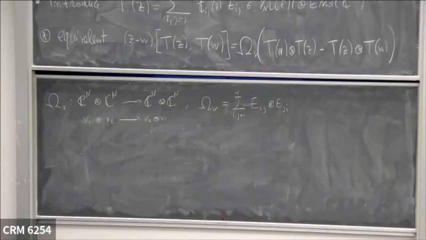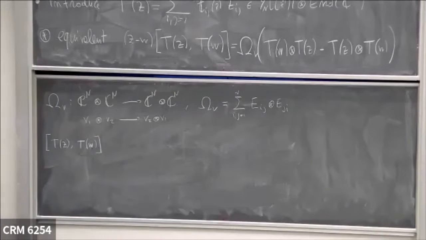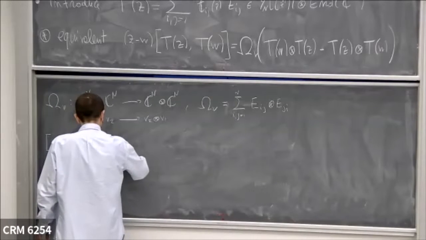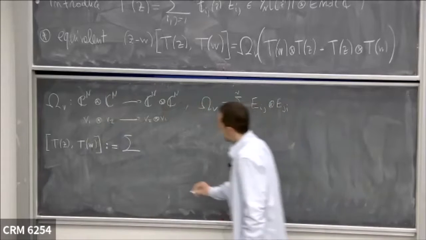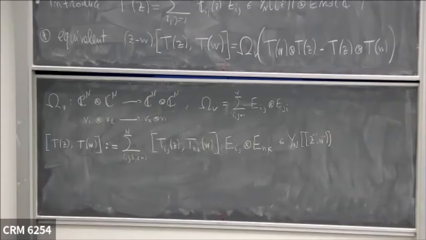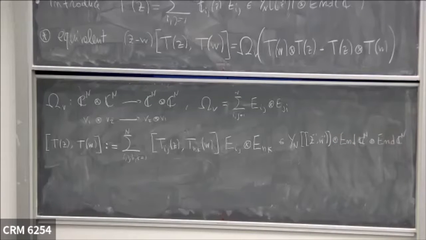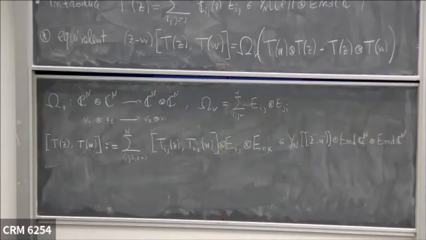And so what is the meaning of this commutator? I just want to understand this as the generating series of all the commutation relations. Sorry for making it so nasty, but it's just the sum. It's an element, a formal power series in z inverse and w inverse with coefficients in the Yangian. And then we have also some operator part. And as usual, I'm trying to avoid writing the tensor product sign, so I just assume that elements of the Yangian are coefficients.